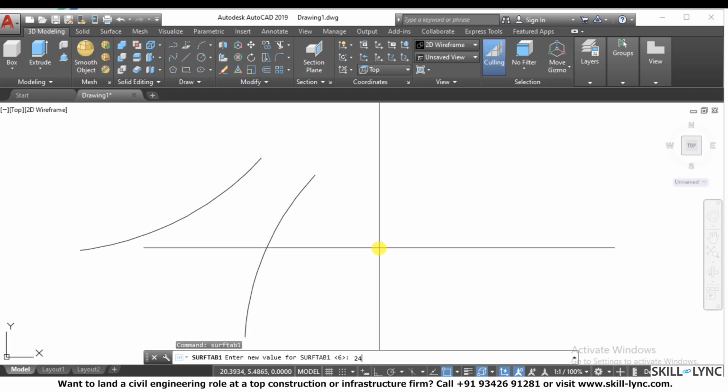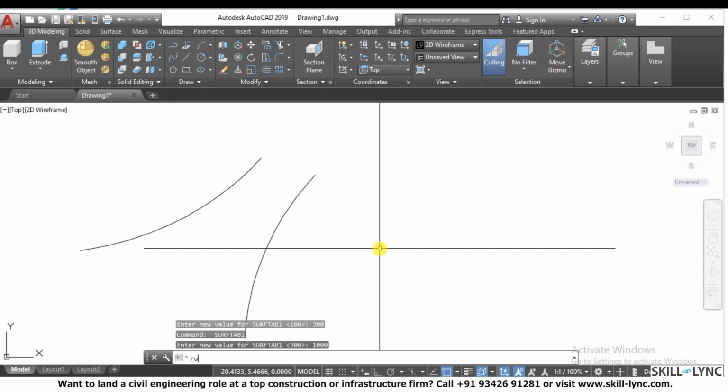I would make it 24, or if I make it 40. The maximum value that I can have, you can have 300, you can have 100. If you have 1000, you can create that number of mesh lines.